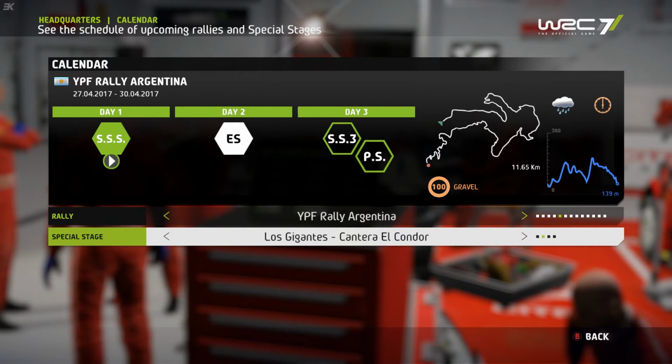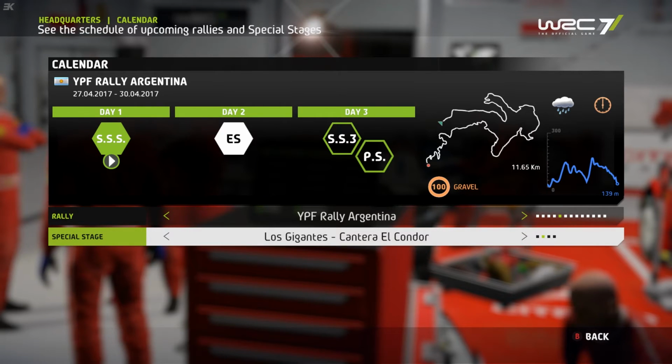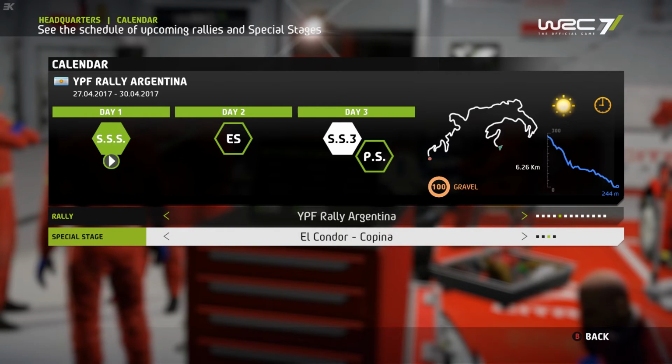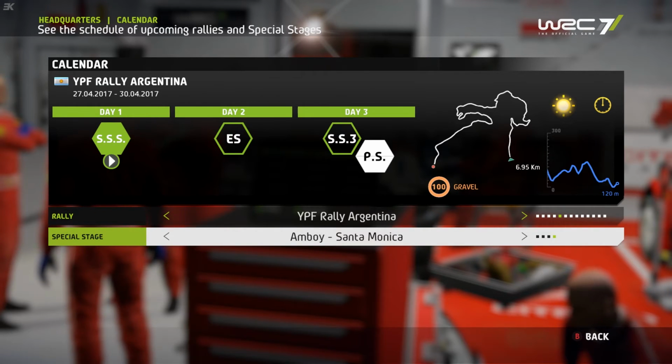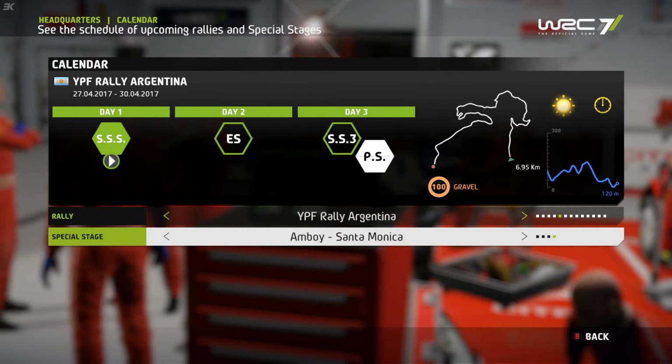Oh, this is going to be dreadful, isn't it? You've not been great on the epic stages so far this season, and Rally Argentina, who knows where we're going to end up at the end of it. And then we've got El Condor, 6.26 kilometres long. Hopefully we don't hit the bridge like Elfyn Evans did earlier this season in real life. And then the Amboy stage to end it all. Santa Monica, 6.95 kilometres long.